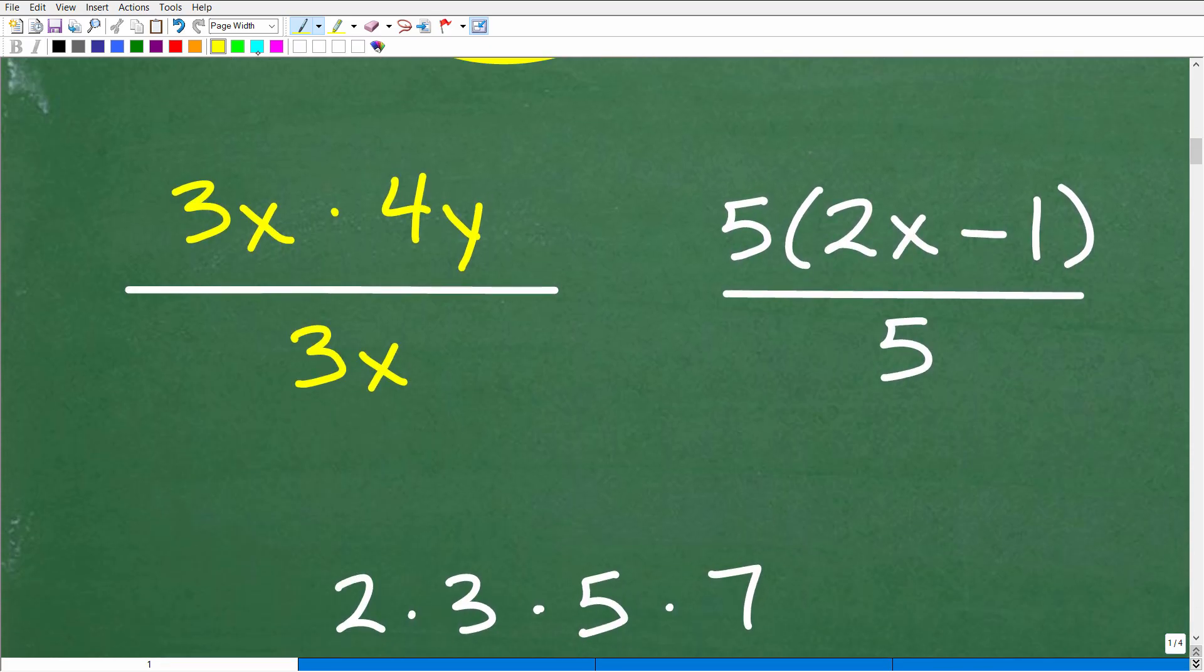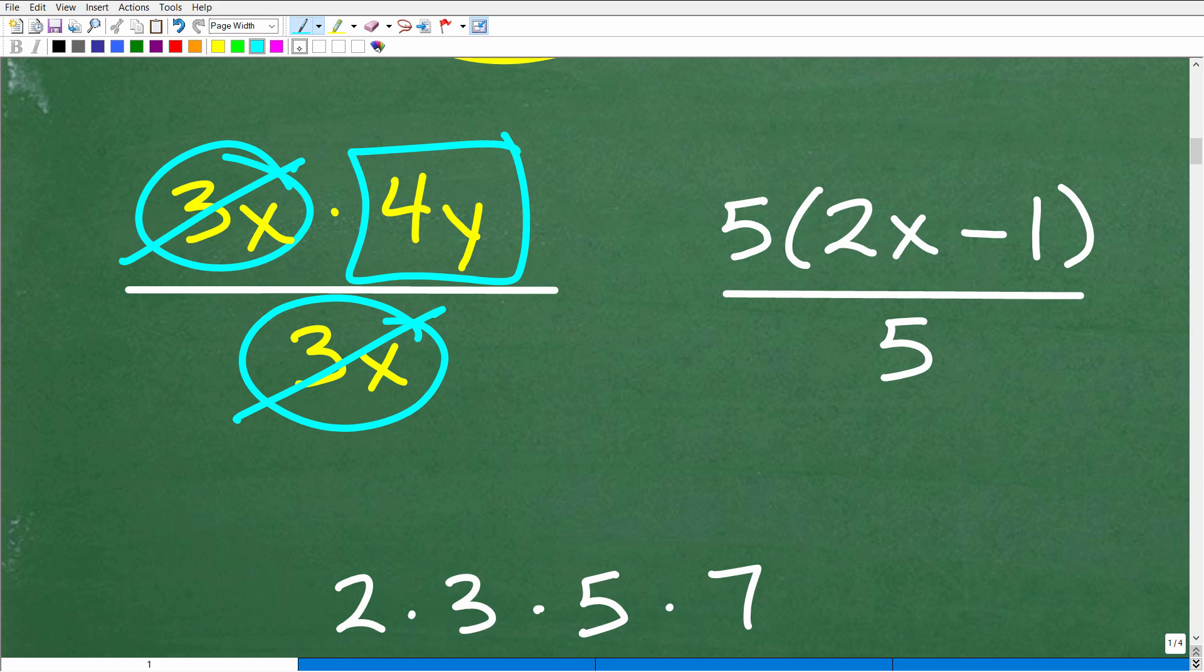Now, let's go ahead and take a look at situations where we can absolutely cross-cancel like factors. So this is the major mistake that I was talking about is confusing what a factor is. But here we have 3x times 4y over 3x. So I have a factor, like factors, I have one factor in the numerator that's the exact same thing as we have that same factor in the denominator. So I can cross-cancel one from one, and whatever is left over is a simplified version of it.